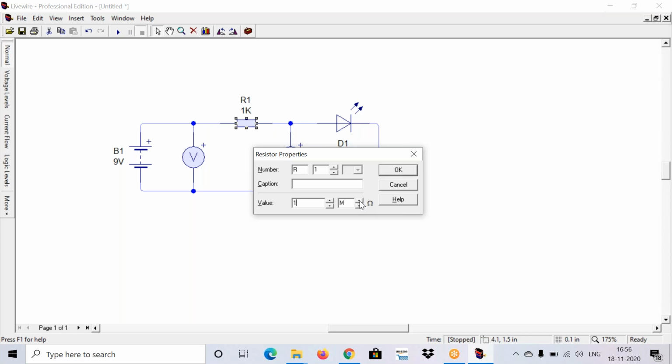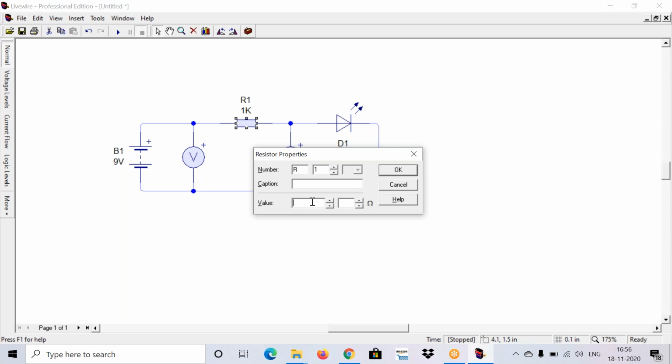If you change it to mega ohms, and if you click down on it, you can get micro and nano ohms also. And if there is no alphabet here, that means it is in ohms. Only ohms will be considered. And if you click on the upside arrow, it will take you to kilo ohms and mega ohms.